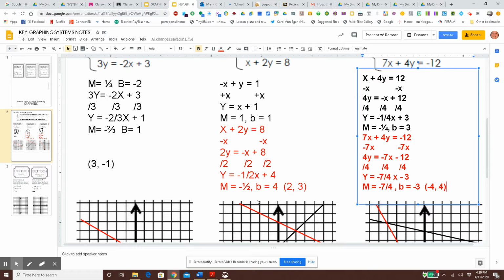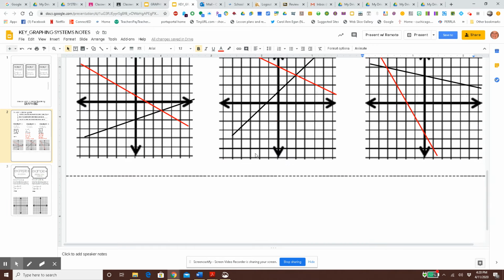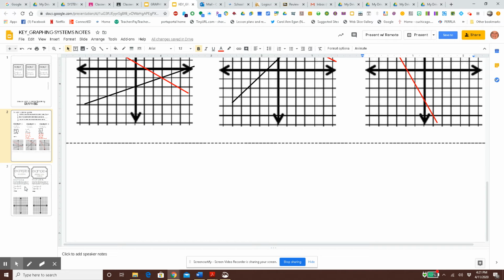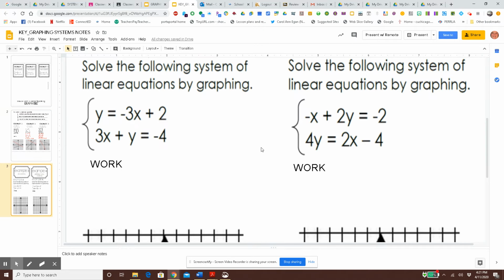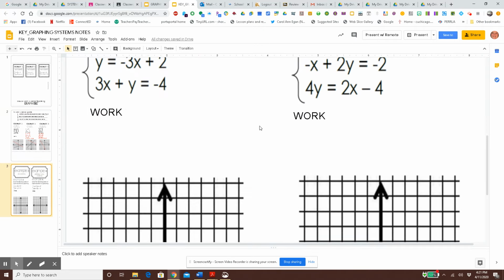And why would we want to use this? Well, if you're a business right now and you need to know what is your profit versus your expenses to run your business, where they cross over, that's your break-even point, or that's where your profits exactly equal your expenses. So lots of businesses are using that right now to determine, should they be open or should they not be open? If we go to the next slide, there's also two situations that could occur.